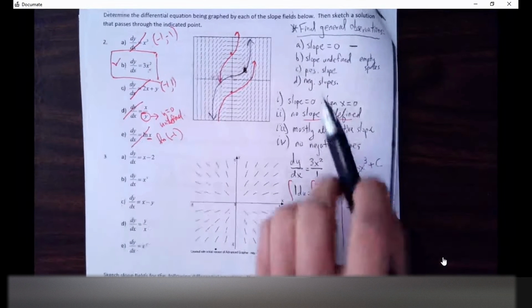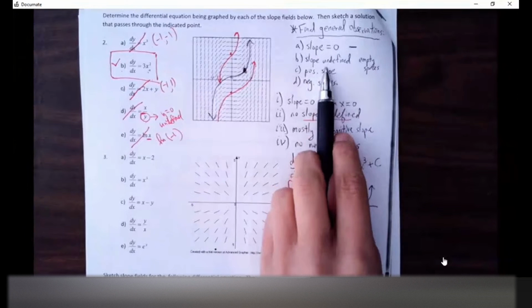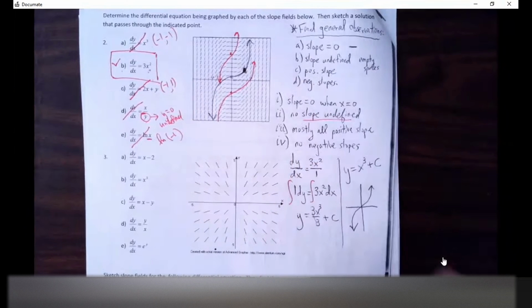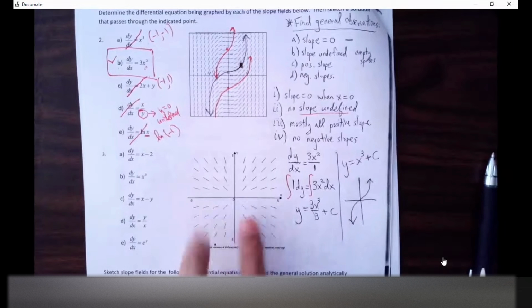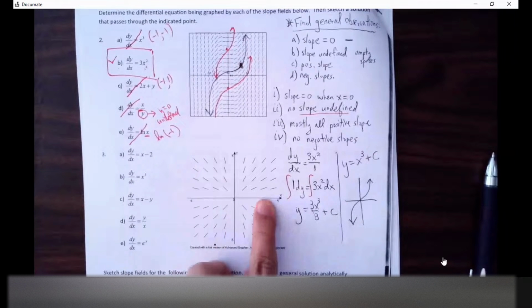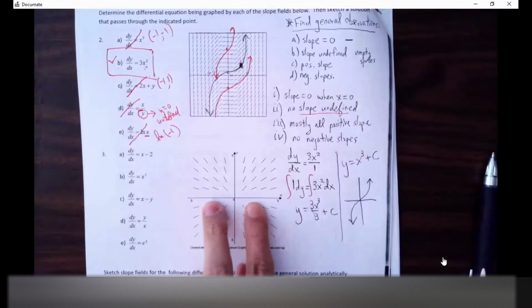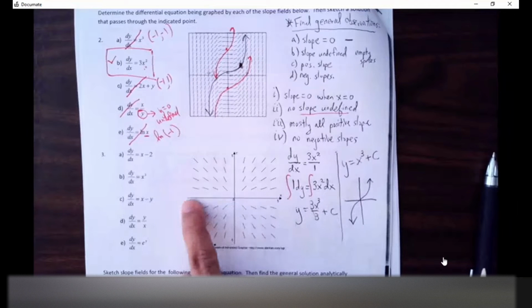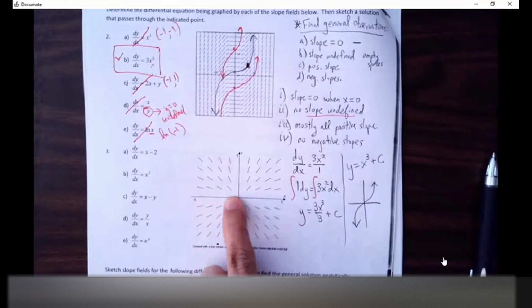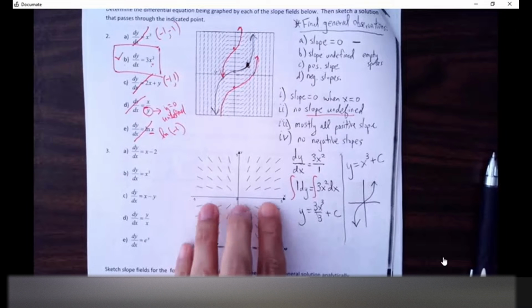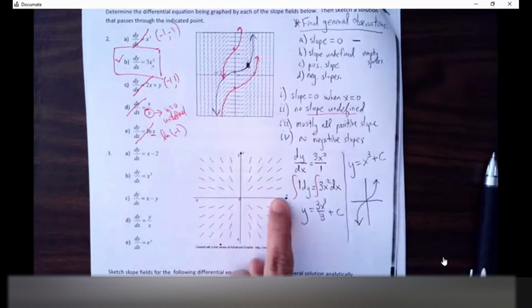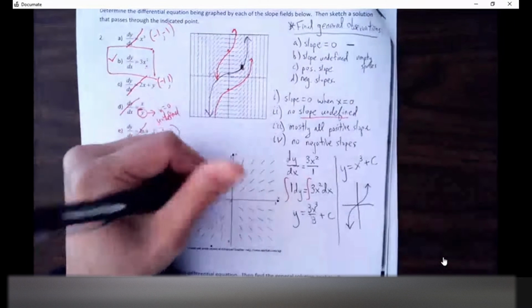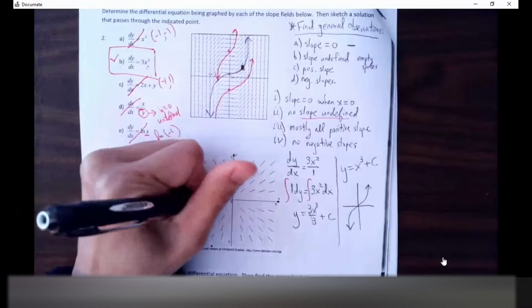All right, just like before, I want to make my observations about slope 0, slope undefined, positive and negative slope. Where do I see a cluster of those information gathered? And one thing I want us to point out is about the x-axis. This is something that we're going to have to not rely on, because you see that there's an x-axis that is kind of making it difficult for us to know exactly what's going on there. Is this slope undefined, or is it slope 0 that just happens to be covered up by the x-axis?